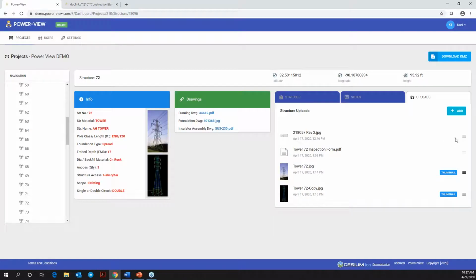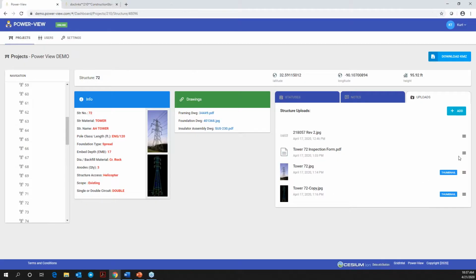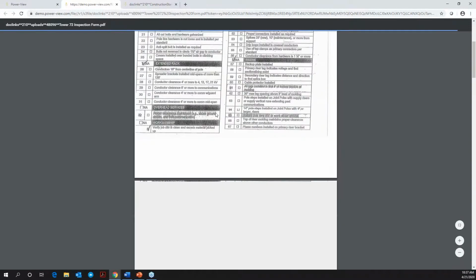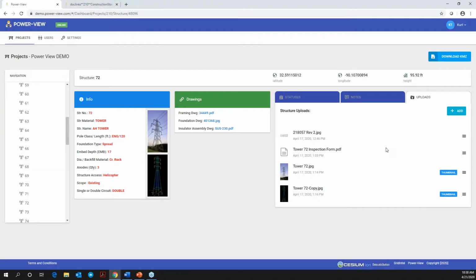Here's the SDS that was referred to in that note section. We can still go to the old drawing and pull up the historical data. Here's the inspection form that was done on the tower in January of last year. So we can attach inspection forms that have pictures and everything else of the tower. What you attach and which information you put in here is strictly up to you in every utility, but you have the ability to do so.